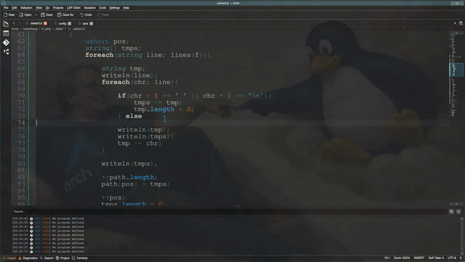I honestly don't know what I'm doing anymore at this point. I think I've just gotten confused by this. Else if, there is no need for plus 1s. That looks disgusting. Get that slop out of my code. CHR does not equal that, or CHR does not equal the other one, which it could be. There's only two. Yeah, slash n. Then it should work.